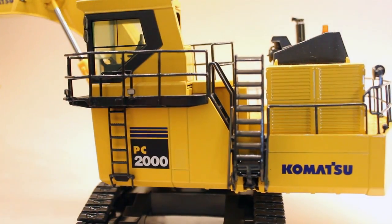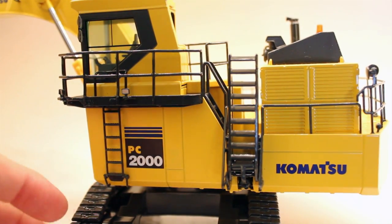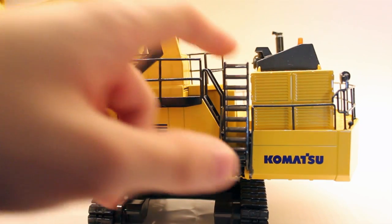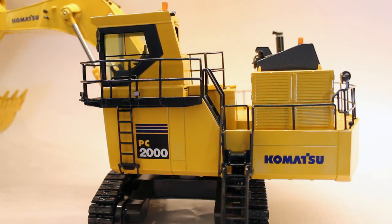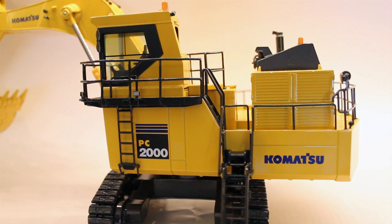Looking at the side, the paint finish and everything is super nice, exactly what you would expect out of an NZG model. And I'll just bring the ladder down real quick. By the way, the ladder is all metal, along with all the railings here. So all the railings are metal, and they're very thin, which makes them look nice as well. I feel like if they were plastic and thicker, the model really wouldn't have that good of a look.